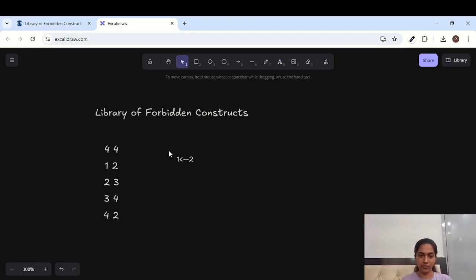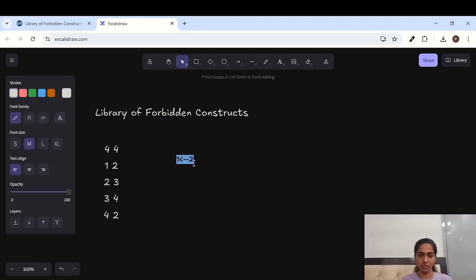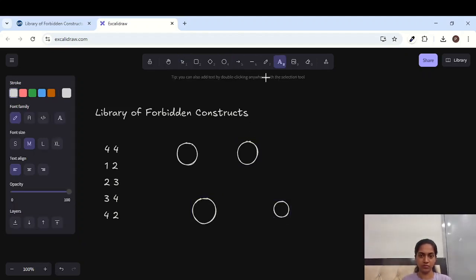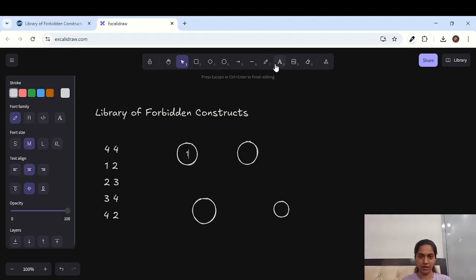Now I'll make the graph. We have 4 nodes, so I'll just add 1 to 4.